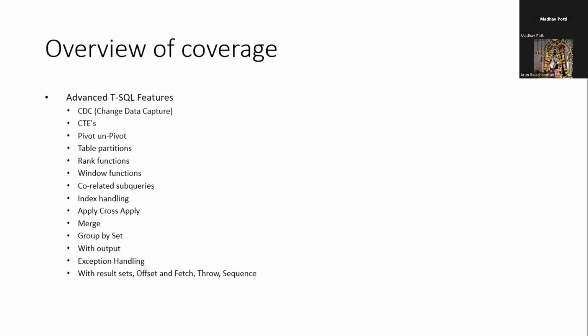Then we see common table expressions. So all of us have used select statements. And when we are using a subquery in the from clause, it is called a derived table. There, the table is stored in memory till the entire query is executed. So the derived table now is converted into what is called common table expressions. So we can write select statements which will give the output, and the output of the select statement can be used in a subsequent select statement in a single batch.